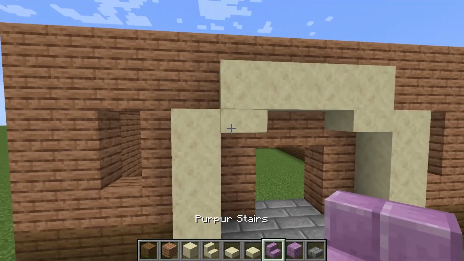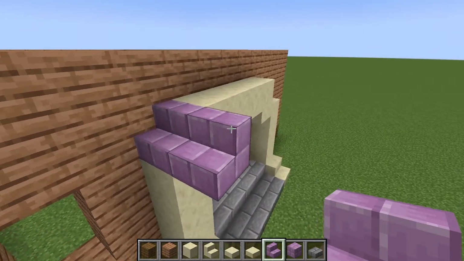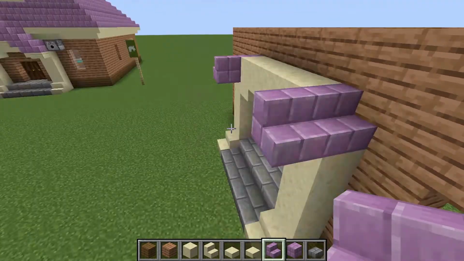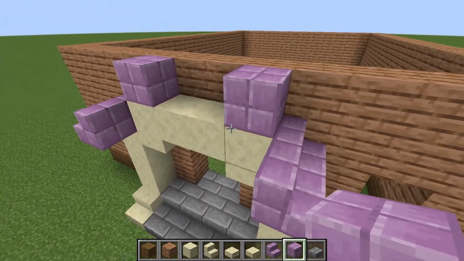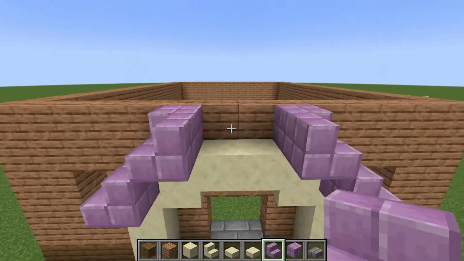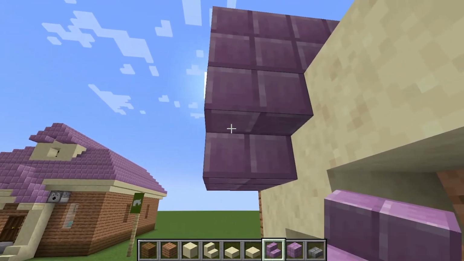Now what you want to do is get your purple stairs and add 2 out from this little crevice thing here. This is why there isn't a 5th column, because the 5th block is where these go. Then you will want to place 1 block here, 1 block here of the purple, and then purple stairs right next to them, like so.